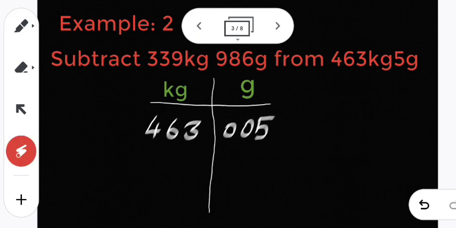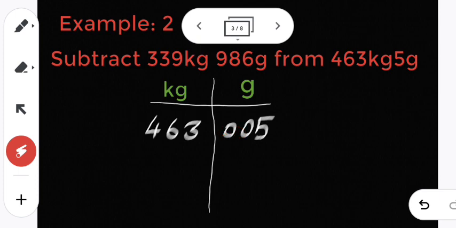So if you put 0, you will not make a mistake. Many of you, in some places when you don't put 0, you will not have a problem. But in minus, most of the time you will have a problem. Because when you borrow here, 9 will come, no? So you will miss the 9 here in the answer part. Other answers will be correct, but that 9 will be missing because you don't write the digits which you are supposed to put there. Okay, you have to be careful. In kilogram and gram, there should be 3 digits here in gram. Okay, if any one digit is missing, then you put that in front only, not at the back or in between. Okay, in front only you have to put.